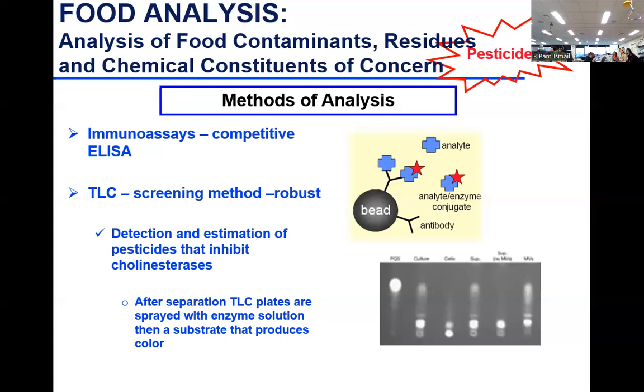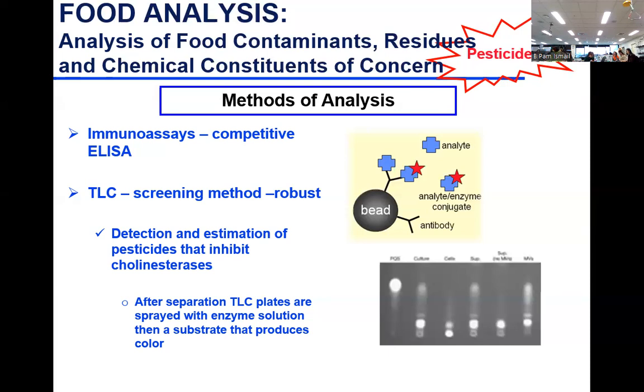So in competitive ELISA, it's inverse. The higher the concentration in your sample, the lower is your absorption because the labeled one will bind less. There will be higher competition from sample. So in sandwich ELISA, direct and indirect, as absorption increases, concentration is higher. Here is the opposite. We can do thin layer chromatography to screen.